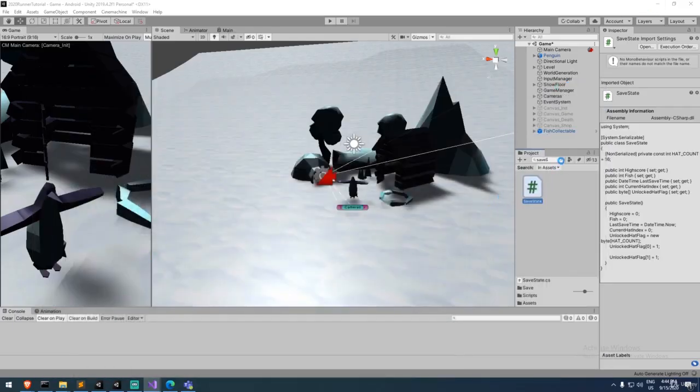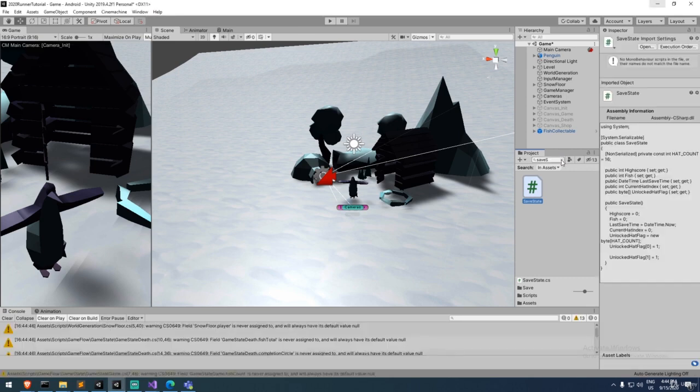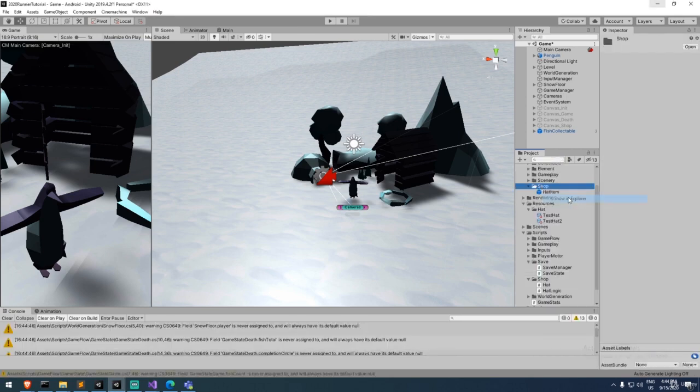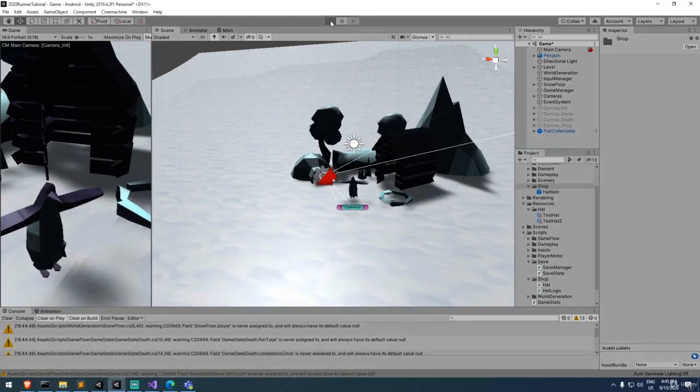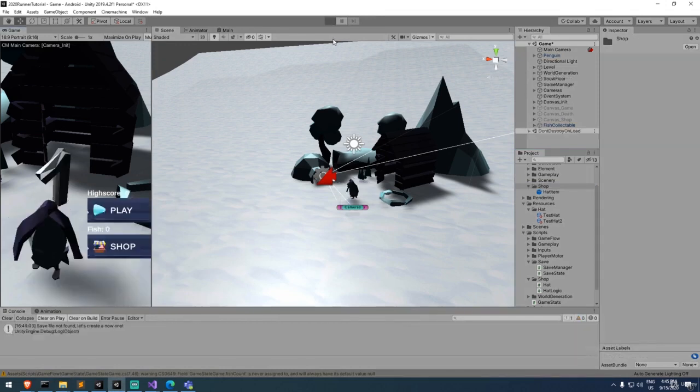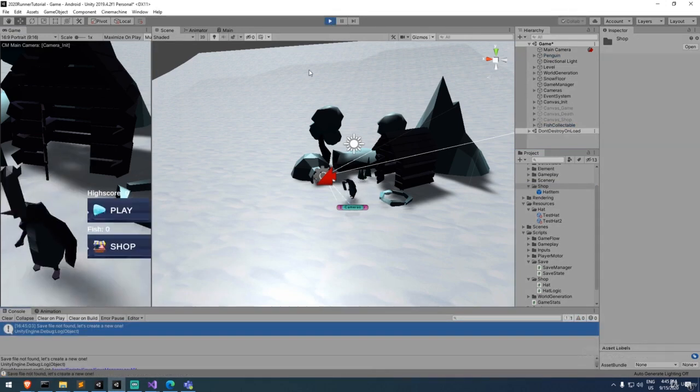And to make sure I actually don't reload the old data, because now we're going to run into corruption issues. We have a different save state. That's corruption. Like you're going to have issues reading the previous save state. So I'm going to head over in my folder, delete the data.ss, press play once more, and now save file not found. Let's create a new one.